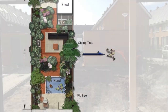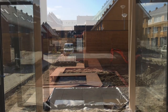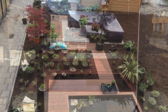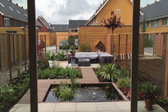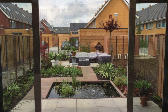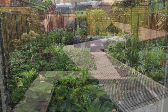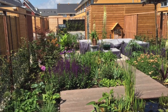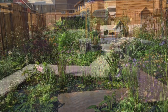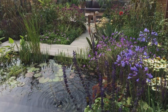This is Sander's garden — Sander is in Holland. As you can see it had quite a boring blank canvas, but he's created interest with the hard landscaping layout. The pool is a beautiful focal point. I hope at some point Sander will send me some updated pictures — it would be lovely to see how it looks now. But already in its first 18 months it's really growing so well. He's done a great job with the planting there.